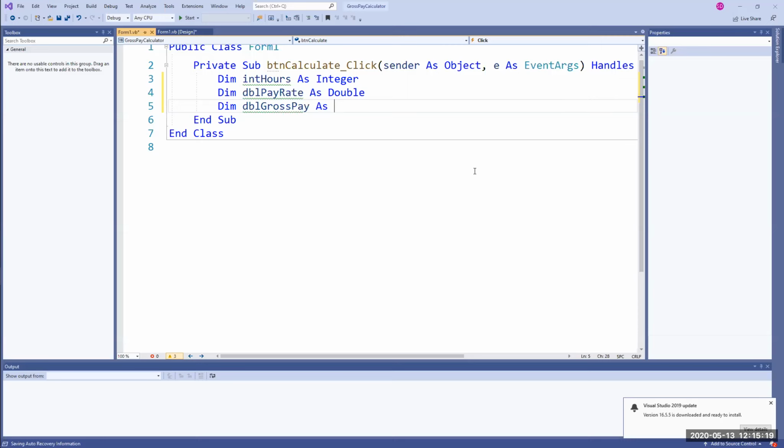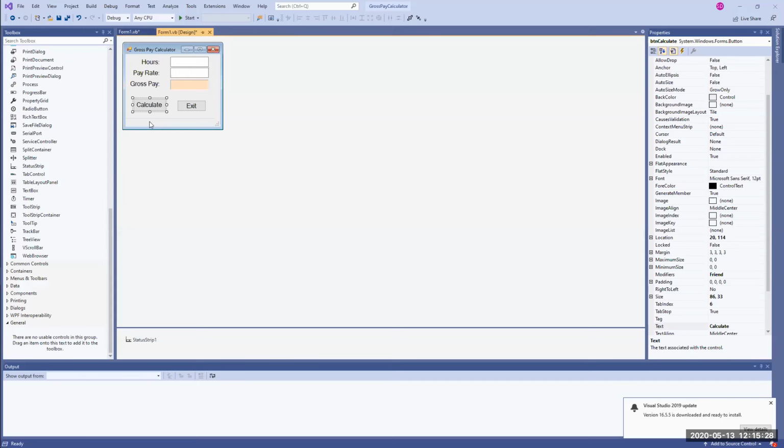All right, so we're going to do that. Very important: whenever you have a label on the status bar, it's very important to clear it at the beginning. If you get an error message that you want to display on the label and you don't clear it at the beginning, the next time you run it, you're going to see it. So it's a good idea to clear it at the beginning.